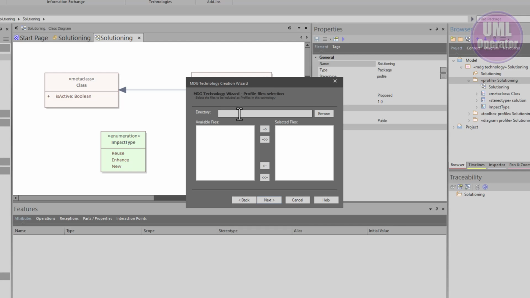Now here's where you put the URL in, the path in where the profile resides. Not the MTS, where the profile resides. And as soon as we put that proper path in here, we saved profile, we're going to choose that, and we're going to hit and bring it over.